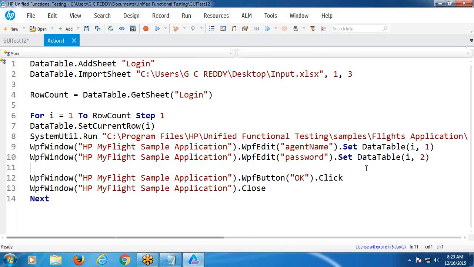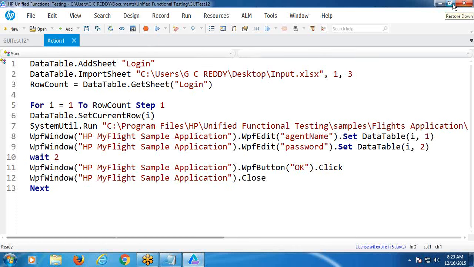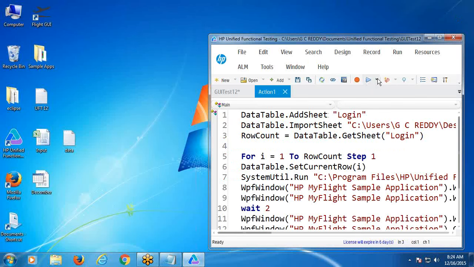If you want to observe the test execution process, insert a wait statement, it is optional. Run the script.